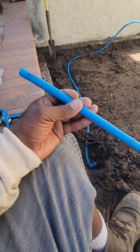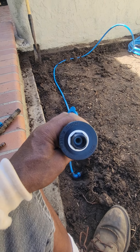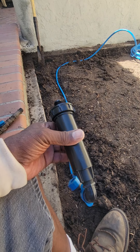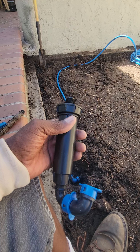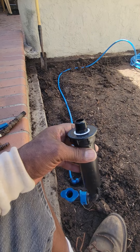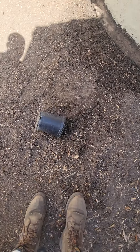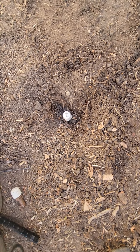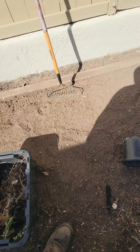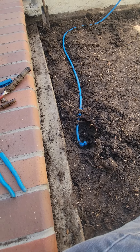You can find this at your irrigation supply houses or online at HydroRain.com. This is our 1800 Retro Kit — get ahold of one if you want to retrofit your existing landscape shrub areas, turf areas, or convert to subsurface irrigation for your turf. This is what you can use instead of putting in a separate filter and pressure regulator at your valve, which saves a lot of time and effort. For all the other pop-ups, we go through and cap them off — we simply take out the pop-up and put a half-inch cap on top of the existing riser, so you don't have to cut the line or cap it any other way.